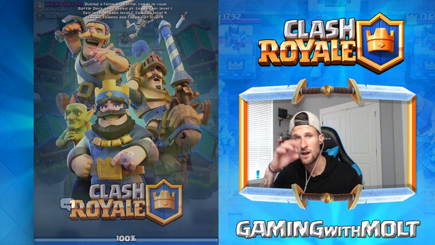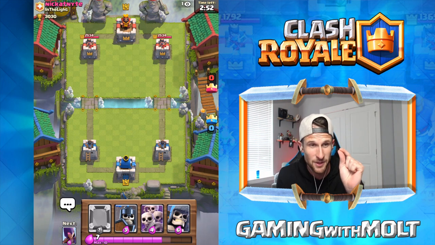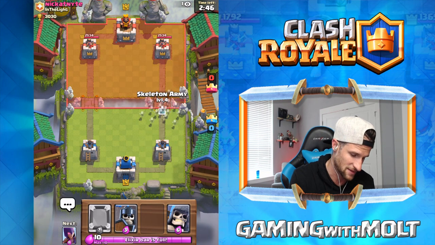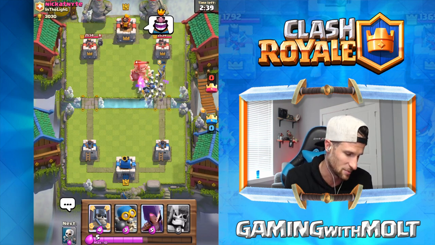All skellies. Let me get a little bit of game volume. All skellies and a mirror, guys. So we're going to see how this works. Also, we have no zap, so really the only counter to the skeleton army is the witch. So I think that's going to be pretty big. Now that his bomber's going that way, his tower over here is going to be completely fine.